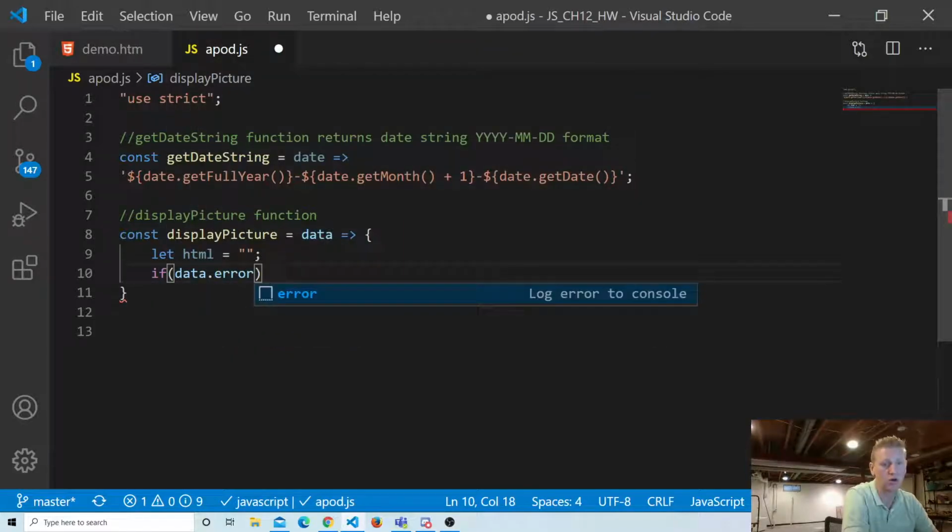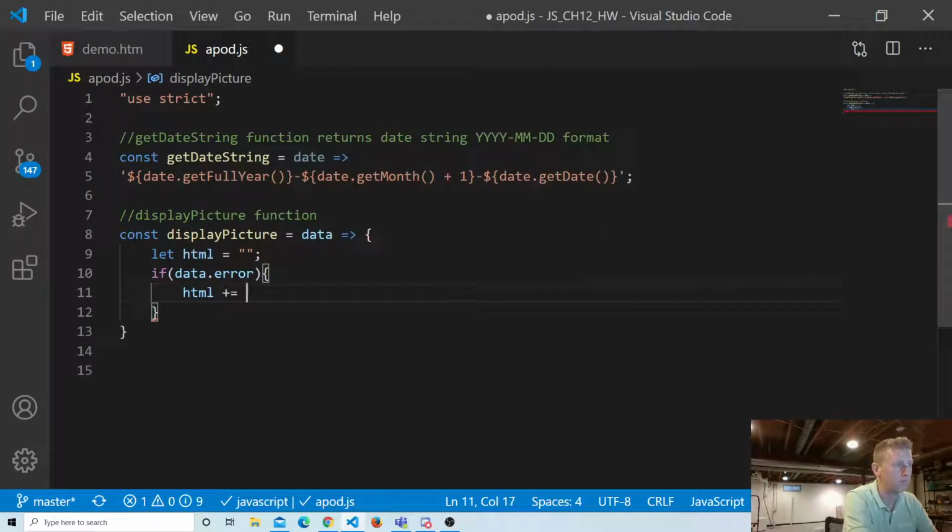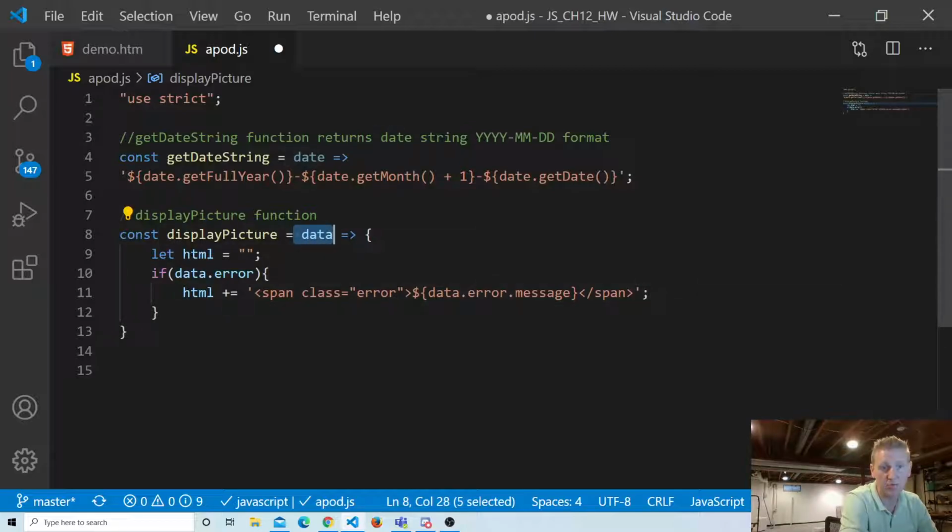If there's an error, so if you have an error message, we load up our HTML with a span that contains the error message in it, and we'll return the HTML at the end.